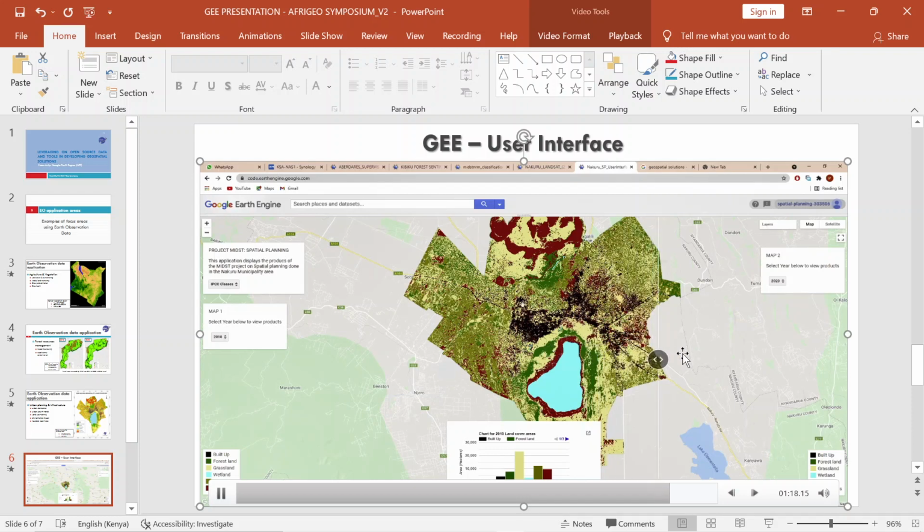So this is just a tool that you can use to compare two different study years, and generate information on how an area has been changing over time, and finally inform the general public or maybe decision makers on what has been happening.